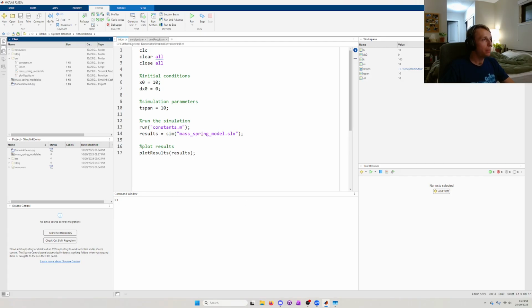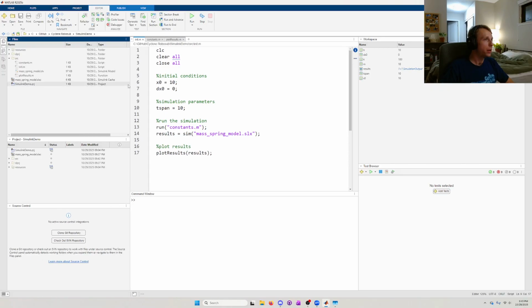That little dialog that popped up was just the project making sure my moving files didn't break anything, which is a helpful feature to have. You notice I didn't move this mass spring model.slxc. That's just the cache file for the Simulink model. It basically saves a bunch of data about your model. So when MATLAB runs it a second time, it doesn't have to reload all the information that it already calculated that didn't change between runs. So you can just leave this file alone. It's typically added to your git ignore, so you don't actually save that file day to day. And if you delete that file, nothing bad happens. It just gets regenerated the next time Simulink runs.